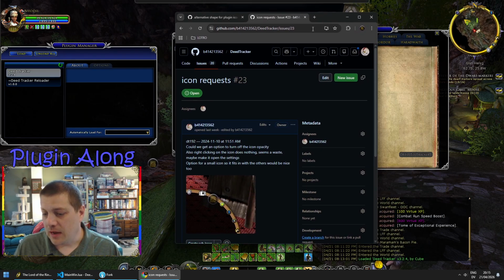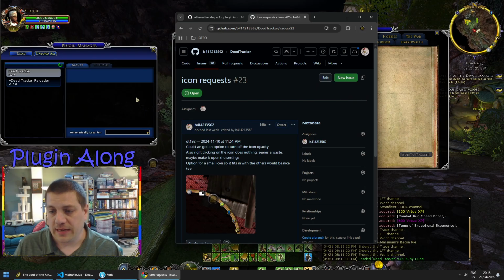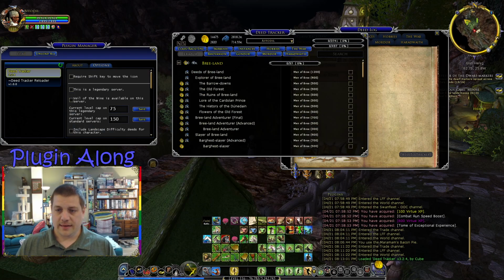Okay, so I made a change to what we saw last week. Last week, we were looking at a different issue, actually, where if you complete a landscape difficulty deed or a Veil of the Nine deed or one of the other ones, a legendary server deed, deed tracker wasn't actually acknowledging that you'd done it, despite evidence to the contrary.